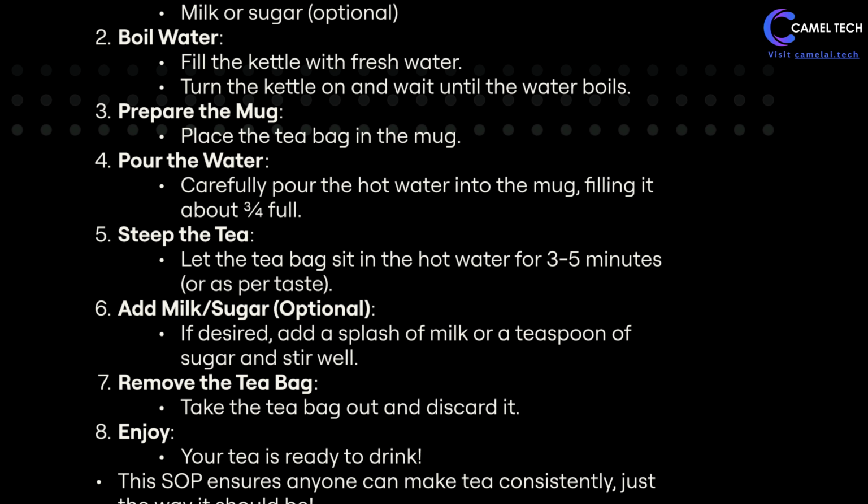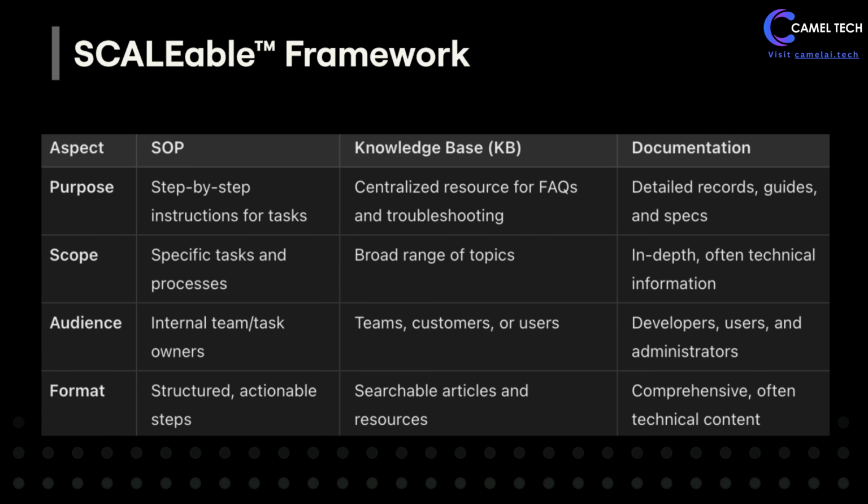That's SOP. Now, let's explore the difference between SOP, knowledge base, and documentation. Even though sometimes they look similar, there's a slight difference. SOP is a step-based instruction on how to perform a task in the right way. Knowledge base is a resource hub of your company that contains company mission, vision, values, FAQs, troubleshooting, and also SOP. Documentation is more of a technical guide in software companies. When they build something, they write documentation on what has been done, the steps they have taken to do that, and the considerations they have made.